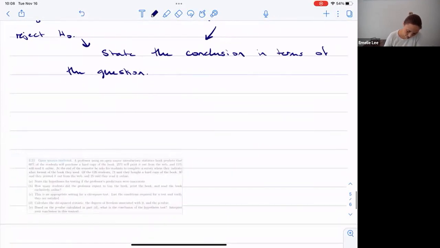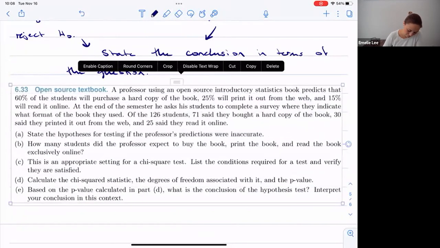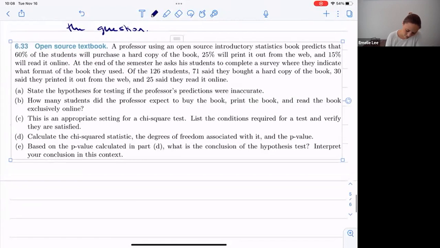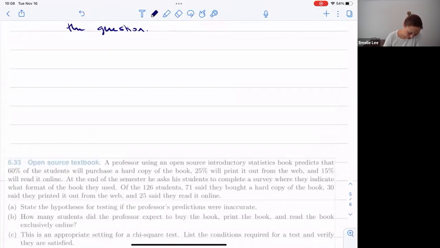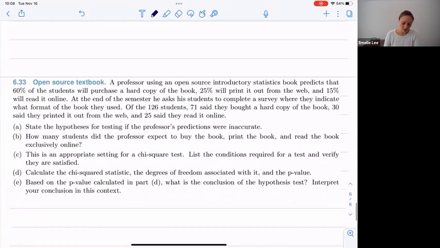So I think we're ready for an example. Maybe I'll put it on a fresh page. Okay. So we're going to start working through this, but I see that I'm a little low on time and I don't think we're going to make it through all the way. But what I want you to do is whatever we don't finish of this question, I want you to work on your own, right? And then we'll finish it on Wednesday.